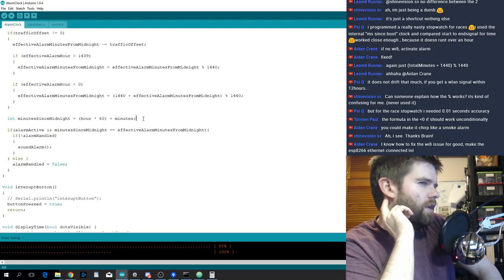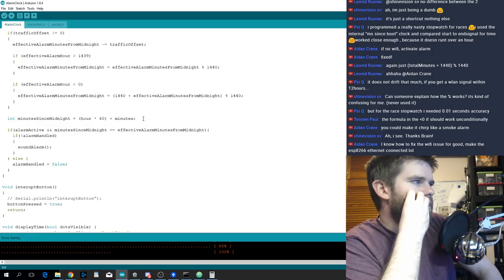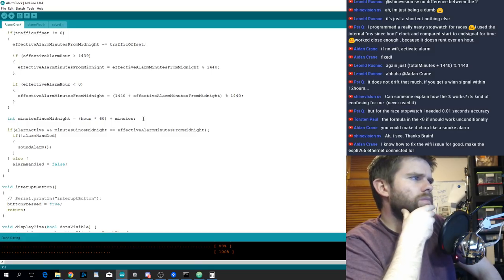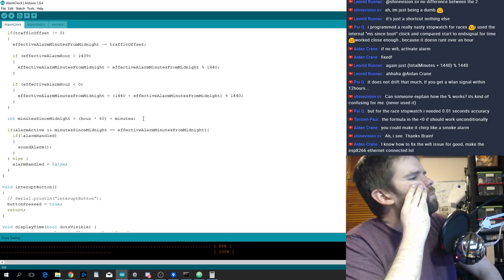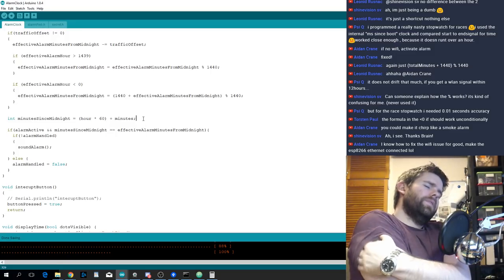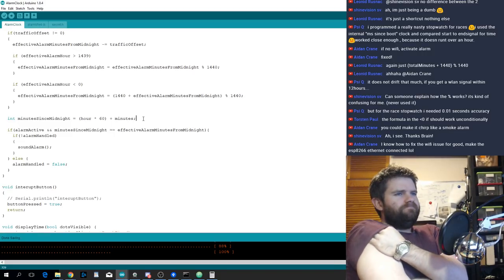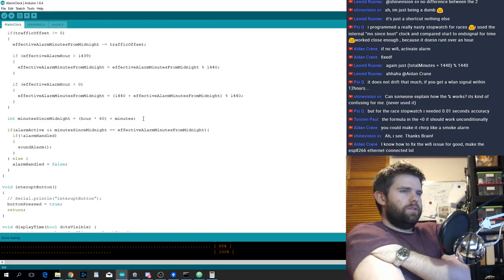I guess you just do this alarm handled code and then you set alarm handled equals false at some stage, like maybe an hour after the alarm should have gone off. You could reset it at midnight every day. I don't know how to handle this though. I'm not sure if I'm explaining the issue properly.